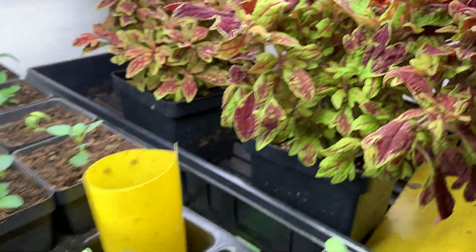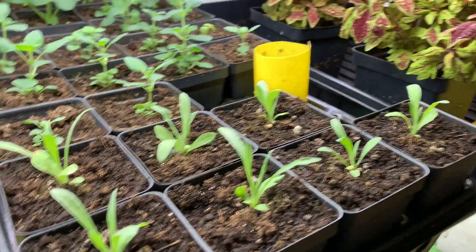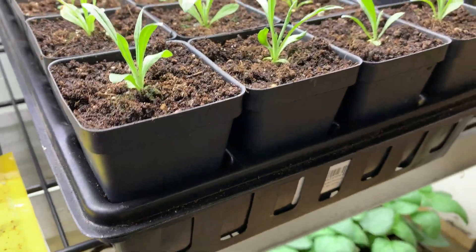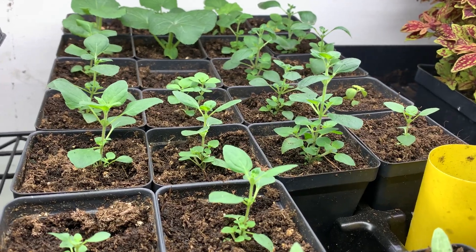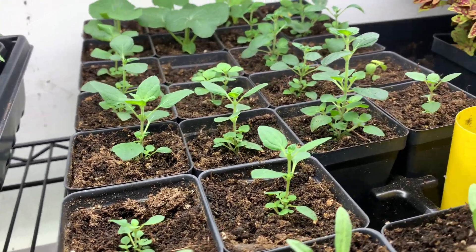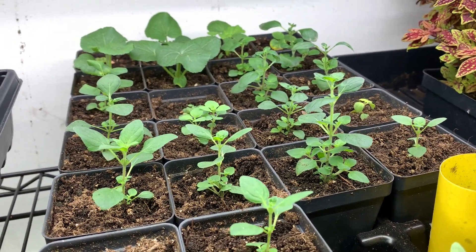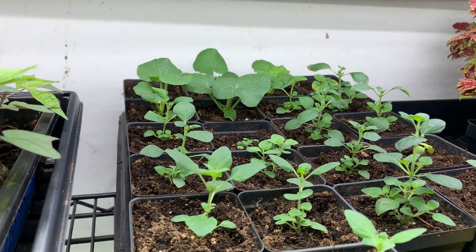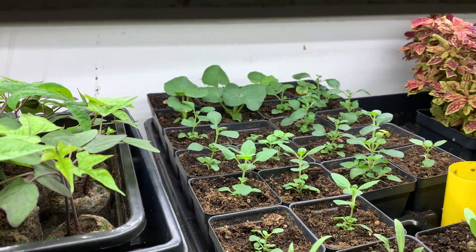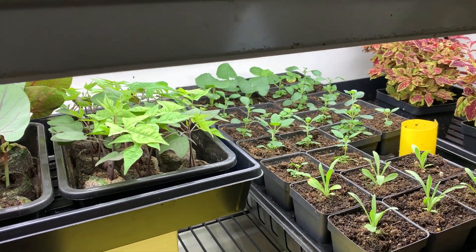More coleus cuttings — I gave them a little more room and can add more later if needed. These are xeranthemums I just potted up — it's kind of like a straw flower. This is calamintha marvellit blue — looking pretty good, some are a little dinky but I have a hard time getting rid of plants. And in the back with the big foliage that looks like hollyhock is lavatera — I didn't have great germination with that, so I'm just happy with what I did get.